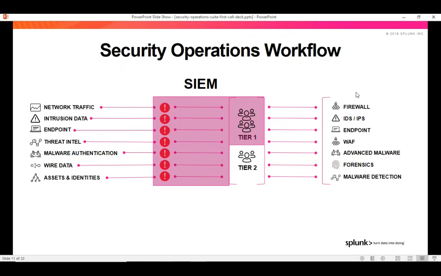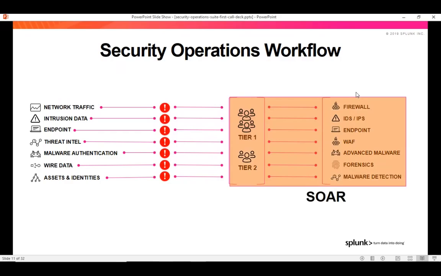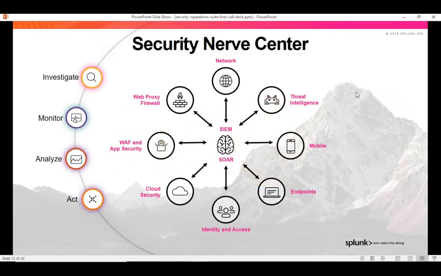But now it has evolved into security operations or a security nerve center, which also involves SOAR, security orchestration and automated response. This is only for taking actions, and that too programmatic, machine driven actions on the different devices. So, looking at the bigger picture, a security nerve center involves SIM and SOAR.